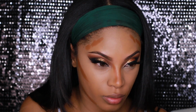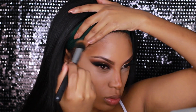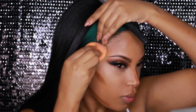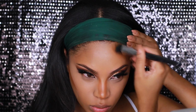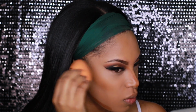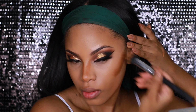You don't have to do this if you're not into the whole highlight and contour thing, but girls, you know I love to highlight and contour, so obviously I'm going to. So now I'm going to use the MAC dual fiber brush and just blend that in, and then I'm going to go in with the Real Techniques sponge. It's a damp sponge, so it's a little wet, not soaking wet or anything like that, and I'm going to blend out the contour lines because we're not going to walk around with contour lines on our face. We've got to blend that stuff.